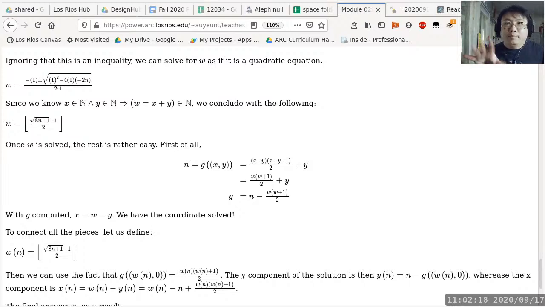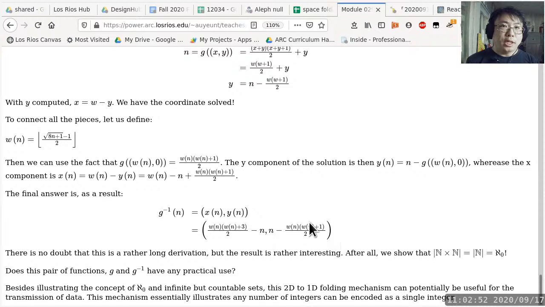All right, so getting back to our current topic, do we have any questions? No questions. All right. So the rest of this module has to do with just notation. I don't want to look at w as a variable, because it really is a function of n. So I define w of n as a function, which is basically just the positive root, and take the floor of that. Okay. So I just changed that notation, and I worked out a few algebra things.